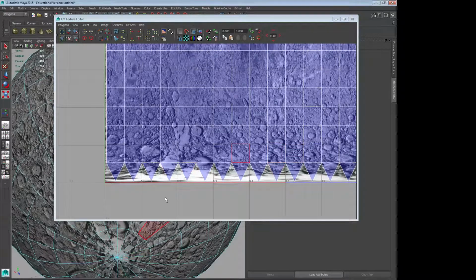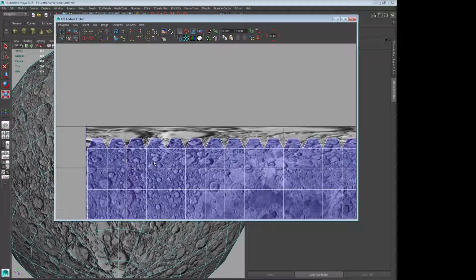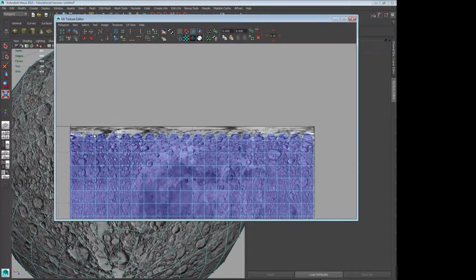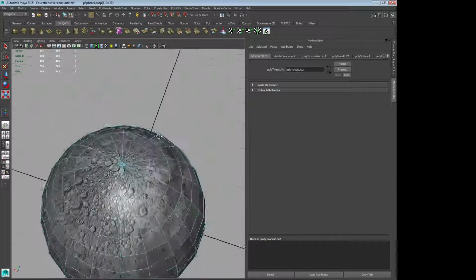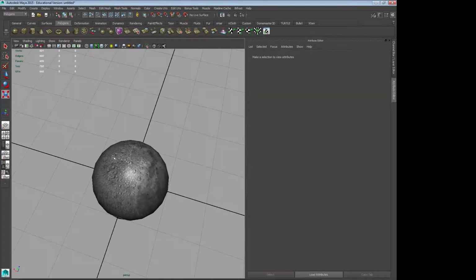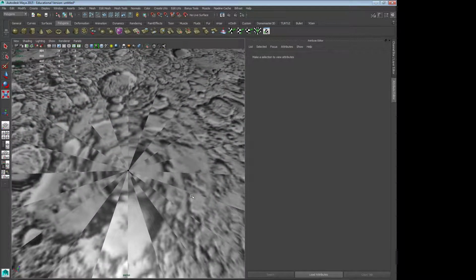But the top of the one where we just cut now has these edges, and so what I can do is grab these UVs, pull these up to the top, go through here, grab these edges, weld those together, and we're getting a little bit of a cleaner UV set now. We could do that if we wanted to get it a little bit better. It still doesn't look perfect. If we get in here close, we'll still get some weird areas where each of those are not lining up perfectly.